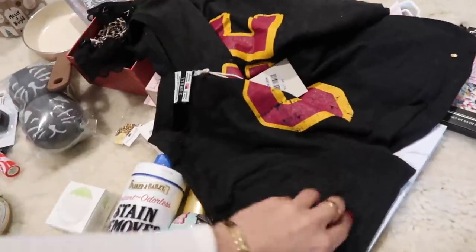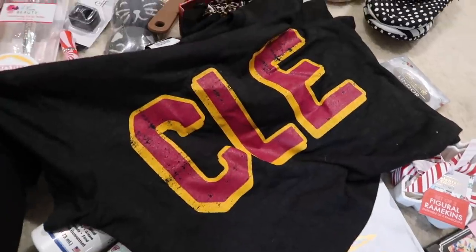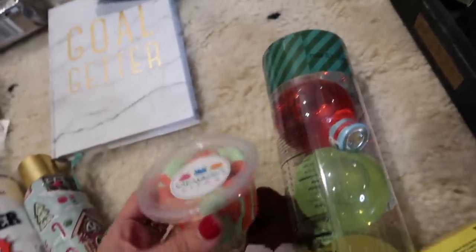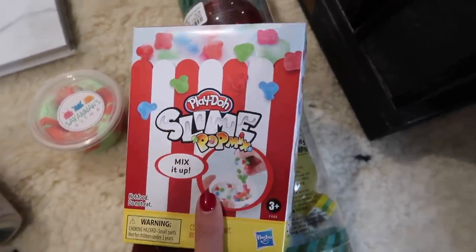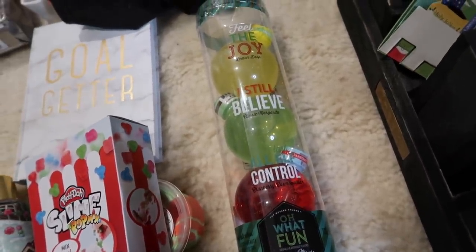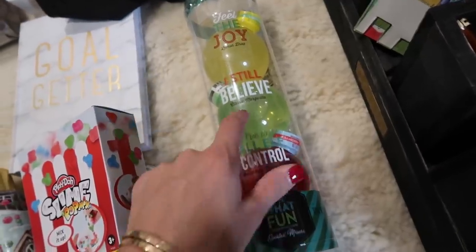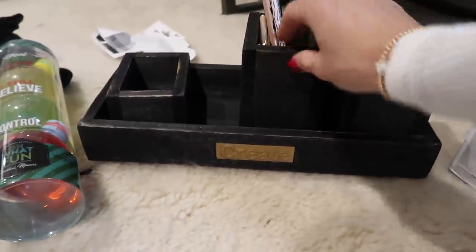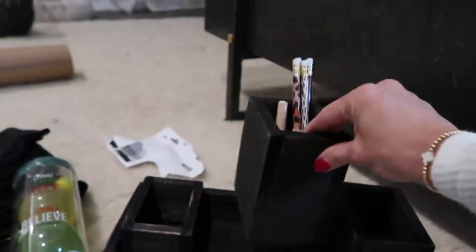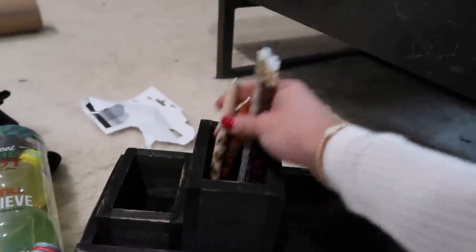Birthday cake chocolate bar. This journal - goal getter, and the marble. And then this shirt that says Cleveland, so I can wear it to a Cavaliers game. And then here's some bathroom hand towels - wash your worries away. And she got me some Christmas slime and some slime Play-Doh. And then here are little mixers - you just open the ornament and put it in a cup and then add whatever liquor you want. So this one makes a cranberry drink, this one's like a margarita, and that's a lemon drop. And then she got me this to put on my desk, it says create - you guys know that is my merch that dropped a couple years ago. And these all come out so I can do whatever I want with these just to organize. And then some cute cheetah print pens.